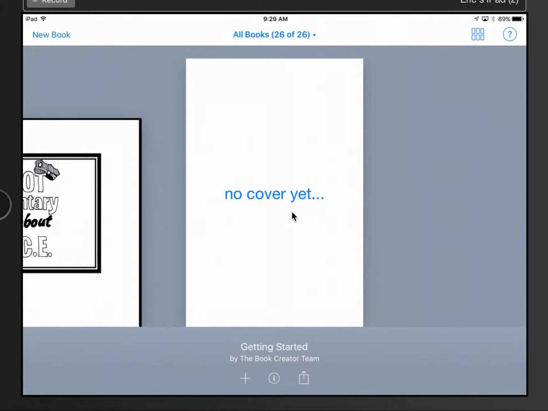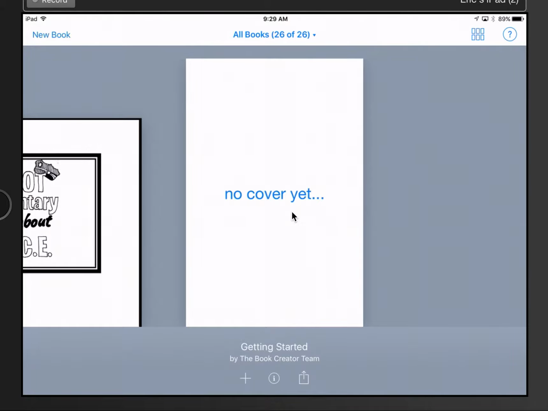I wanted to do a three-part series on Book Creator. Really, it's definitely on my Mount Rushmore of apps. It's just such an awesome app because of its versatility. And so I'm going to start with this first video with just the basics, some of the basic features and things like that, and then hopefully we can dig deeper with each subsequent video.